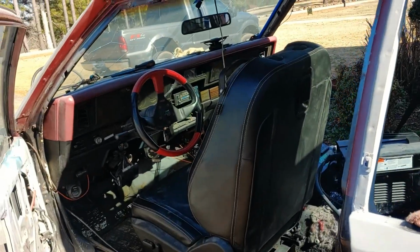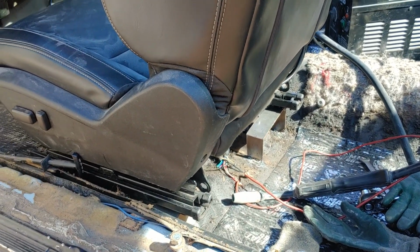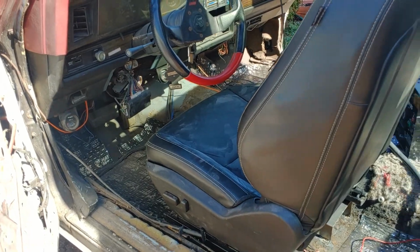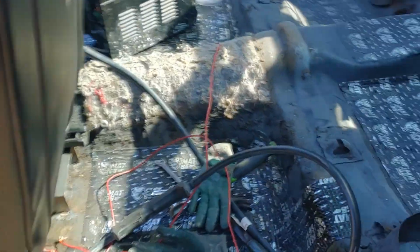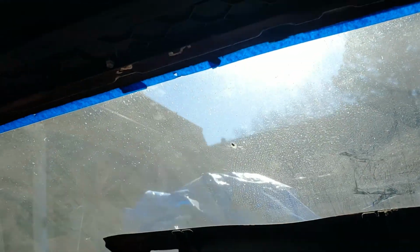Get that going. We got a seat in there. I need to try to make a mount. I don't like it. I didn't do my measurements right. Like I got the seat way too far up. But on the flip side, I did get that welded in there. I got that done. We all the way in there.